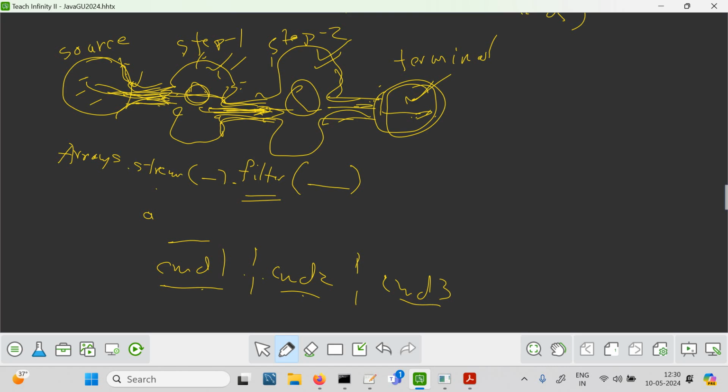That means this is my terminal. With this, it executes the whole pipeline. Whatever elements come from the previous step will be processed by the next step. So you can connect multiple operations by using those intermediates. Intermediate operations are for creating a pipeline, and the terminal operation is for execution of the pipeline.